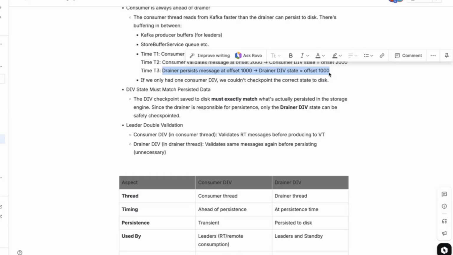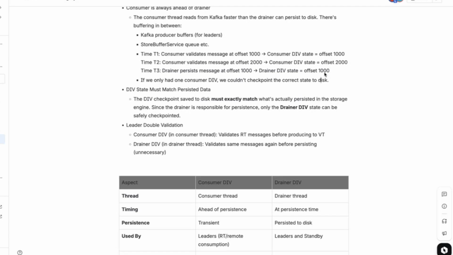Then it should only checkpoint the state associated with offset 1000. It shouldn't use the state the consumer sees now, which is probably more than 2000 by then. So there's a big gap in between because of the buffering.